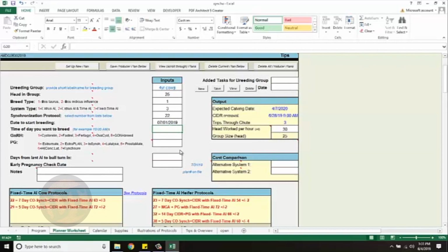And because of the nature of how cows respond, it's not always anytime that day you want to do the fixed time AI. We have recommended intervals. And some of them, if you don't pay attention, I'll get a call that says, do I really need to breed these at 2 in the morning? I say, well, no, you don't have to. If you've already given prostaglandin and you want better results, that's what you'll do. Right. But you do whatever you want, but bring up the floodlight. So the idea is to plan ahead. Okay.